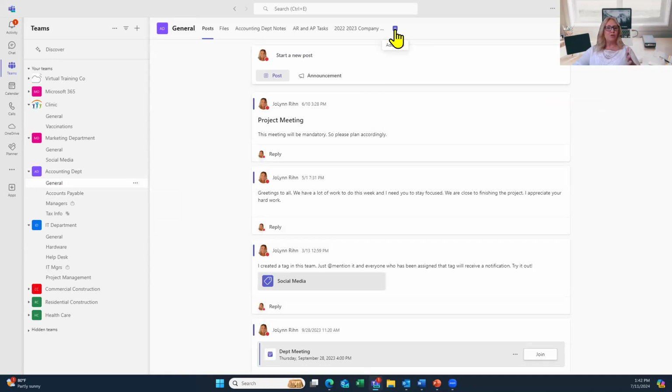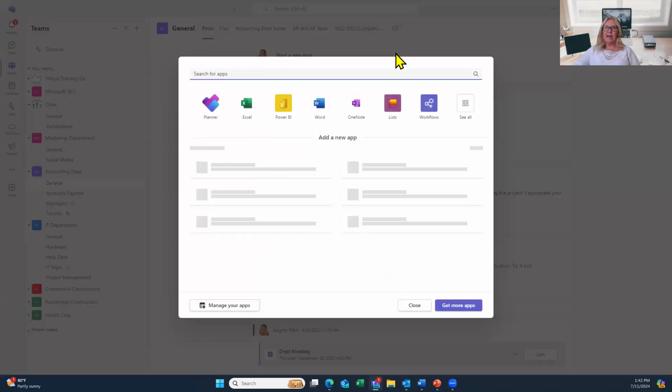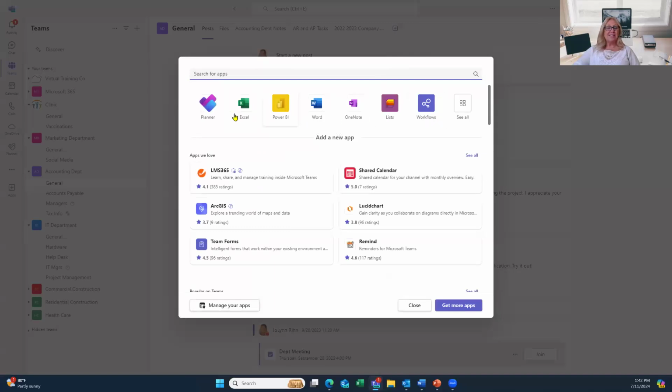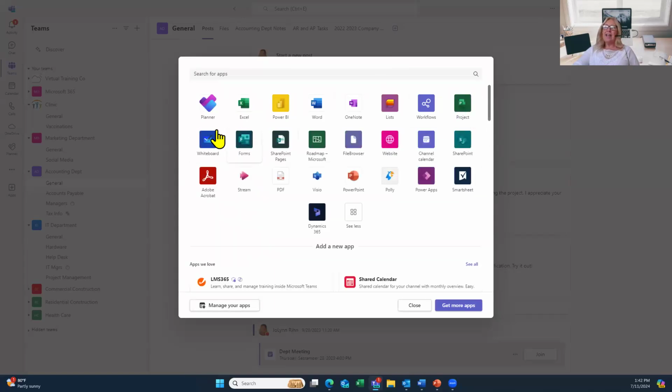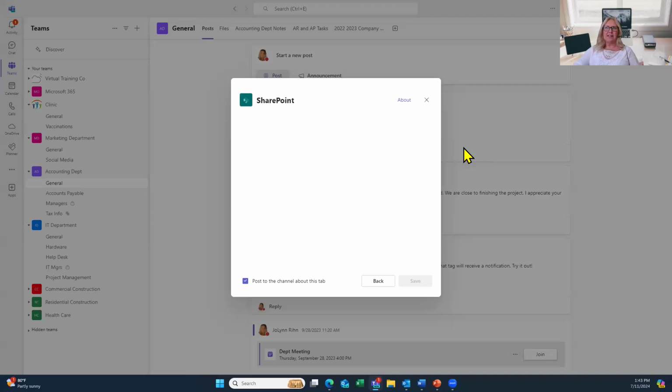So if I go to the general channel, click the plus sign to add a new tab, I can choose what type of app I want to be connecting to. I'm going to click see all. I can see that these are all of them that I have rights to, including this icon called SharePoint. And just to show you, I'll click on that one so that you can see what that gives me.